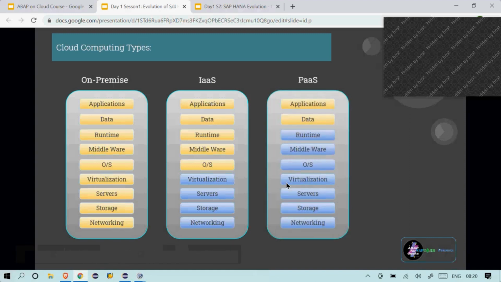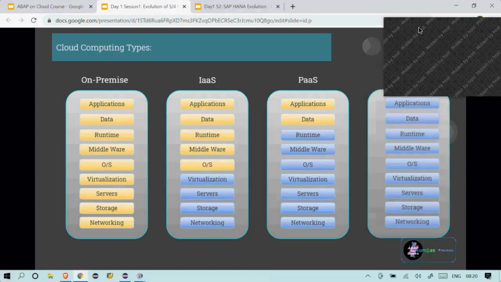If you look at platform as a service, PaaS, this is exactly where ABAP Cloud fits, and this is exactly what we are going to work on. SAP has given ABAP Cloud as a platform for us to create applications and manage the data. You do not have to worry about what kind of operating system you need to work on, what kind of servers you need to install in your place, or what kind of storage. The storage itself, in SAP HANA, is also managed in platform as a service. All you have to do is develop your applications with the data that is available. An example of platform as a service could be your ABAP Cloud.